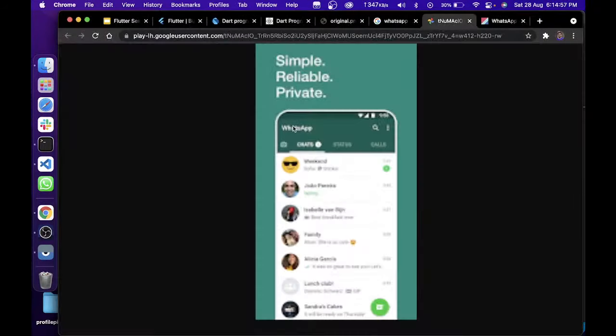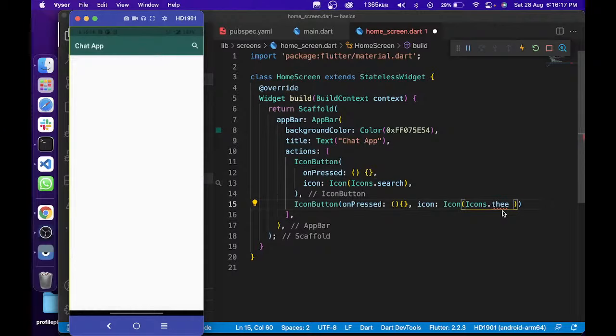Someone can comment what it's called. Okay, let's keep just one icon for now. It's not a required thing.